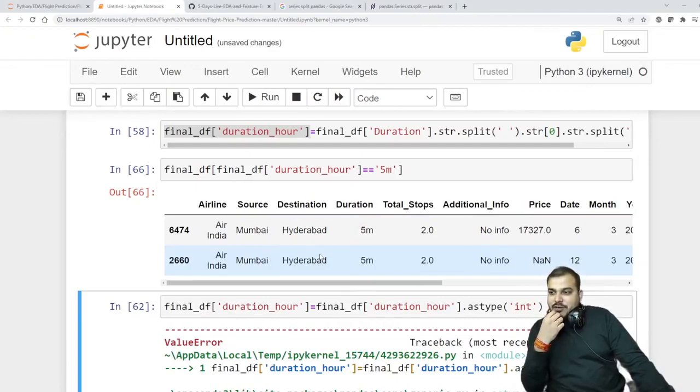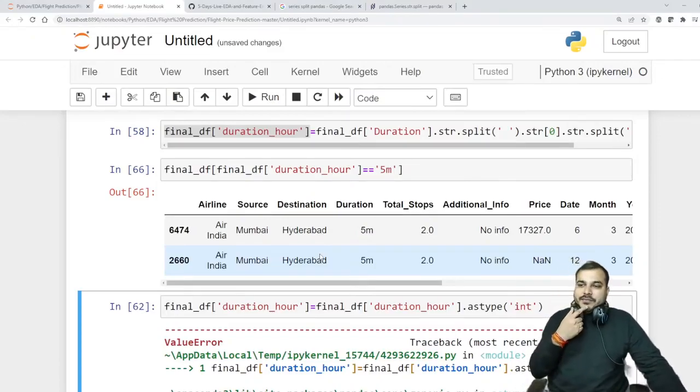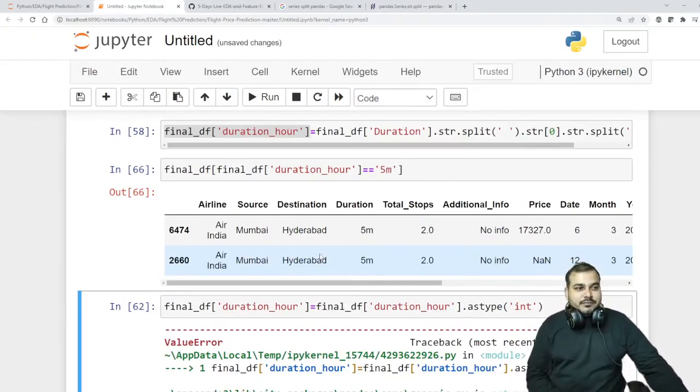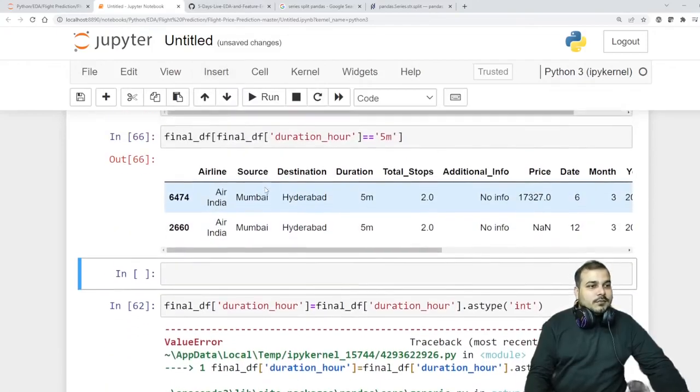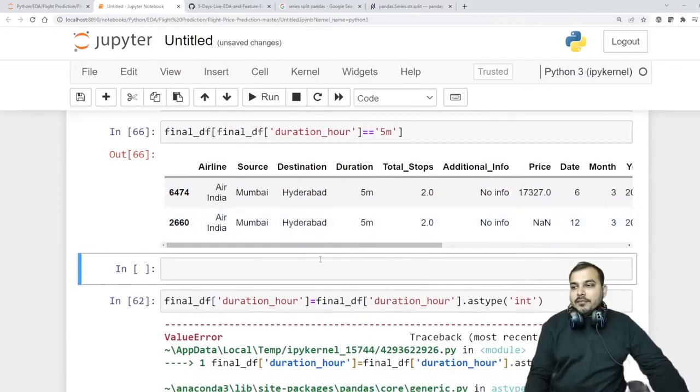So tell me, if you want to remove this, what do you have to do? Halt duration, okay. Halt duration, that is the total duration, right? Yeah, we have to drop these records. Tell me how to drop these records now, guys, quickly. NA is not there. Drop row, axis 0. Okay, perfect.